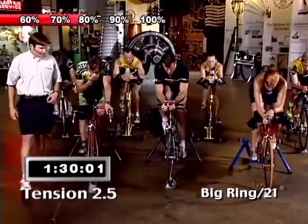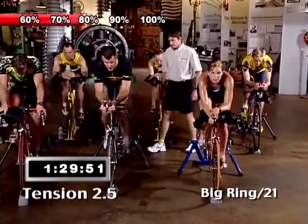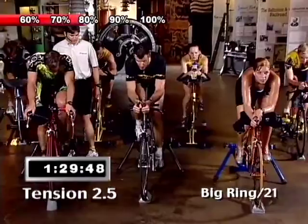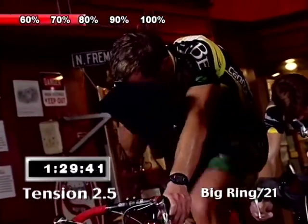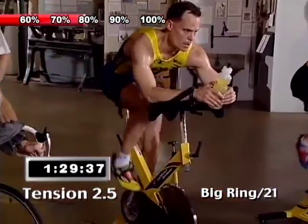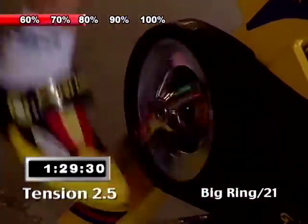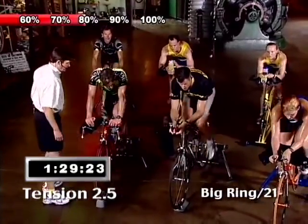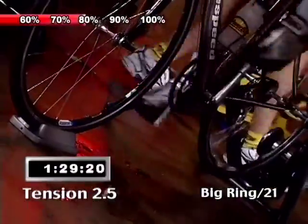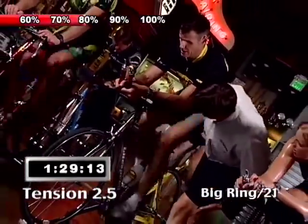Nice job, nice job. Stay focused. Keep that intensity just low enough. You got to pace yourself. Keep it below your lactate threshold. Come on. Heart rate of 150. Brian's got a cadence of 87. Bruce has a heart rate of 160.